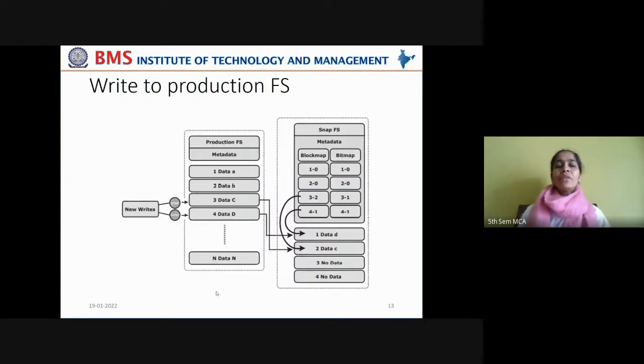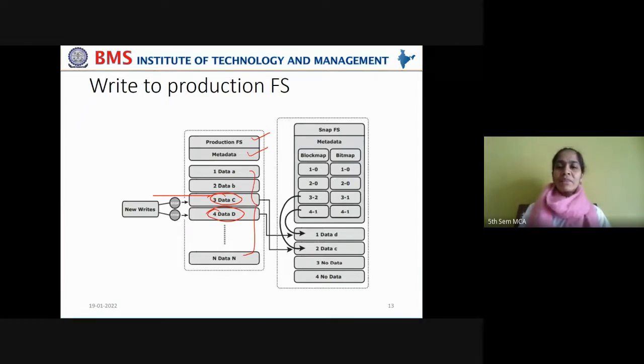Now this is how the write to the production file system happens. When a new write is given by the application, you can see the production FS, the metadata are maintained on the production environment side, and some data has been updated with third file and fourth file, where you have lots of other files.